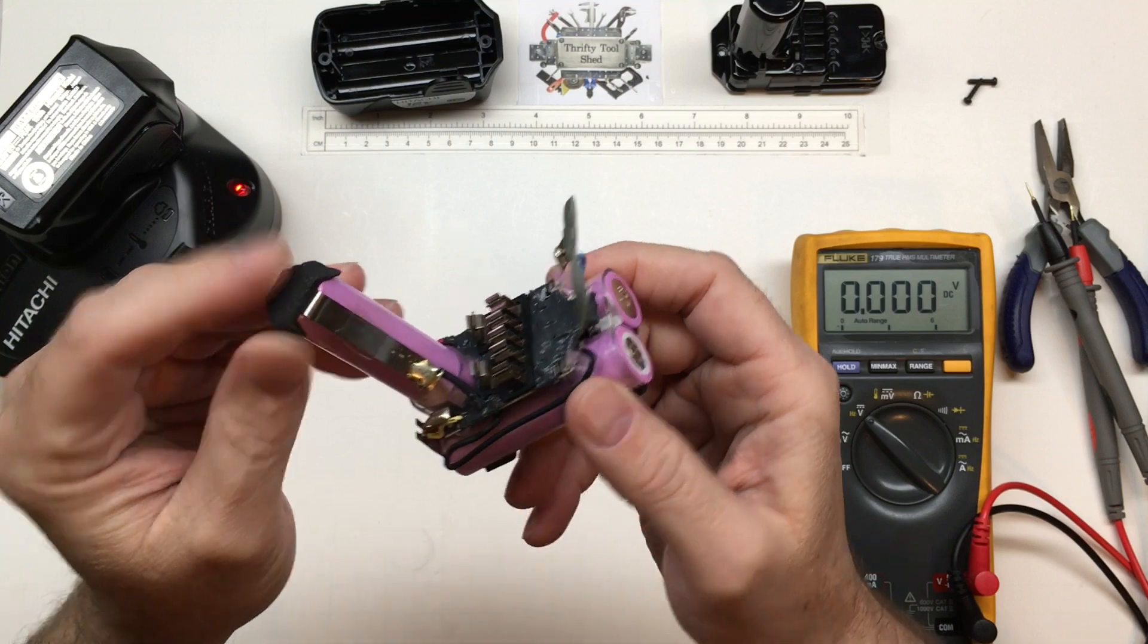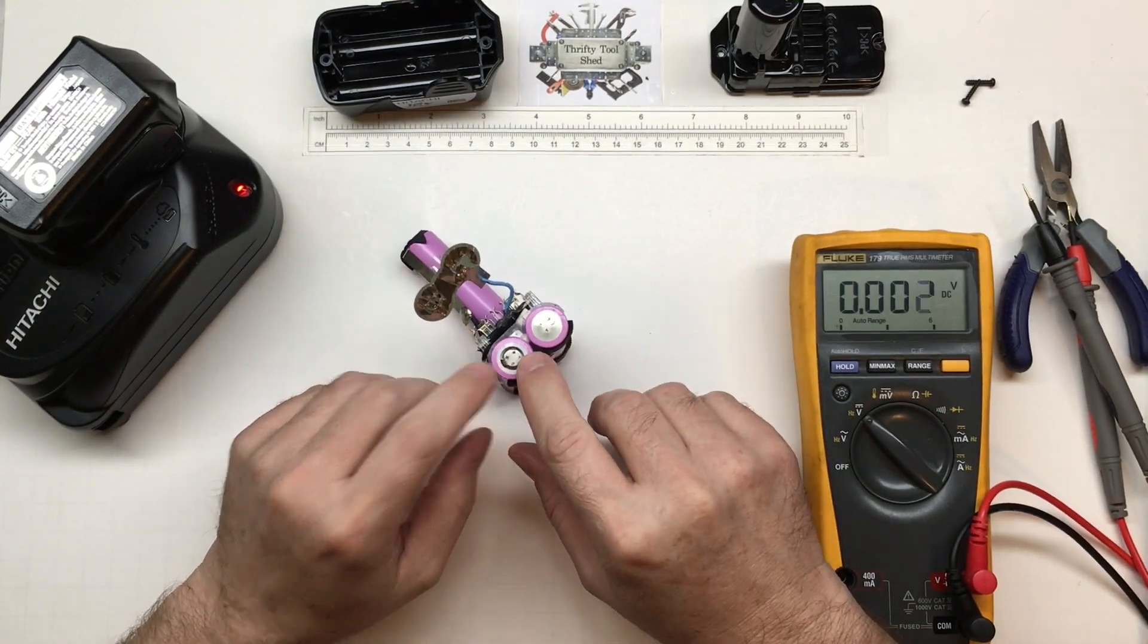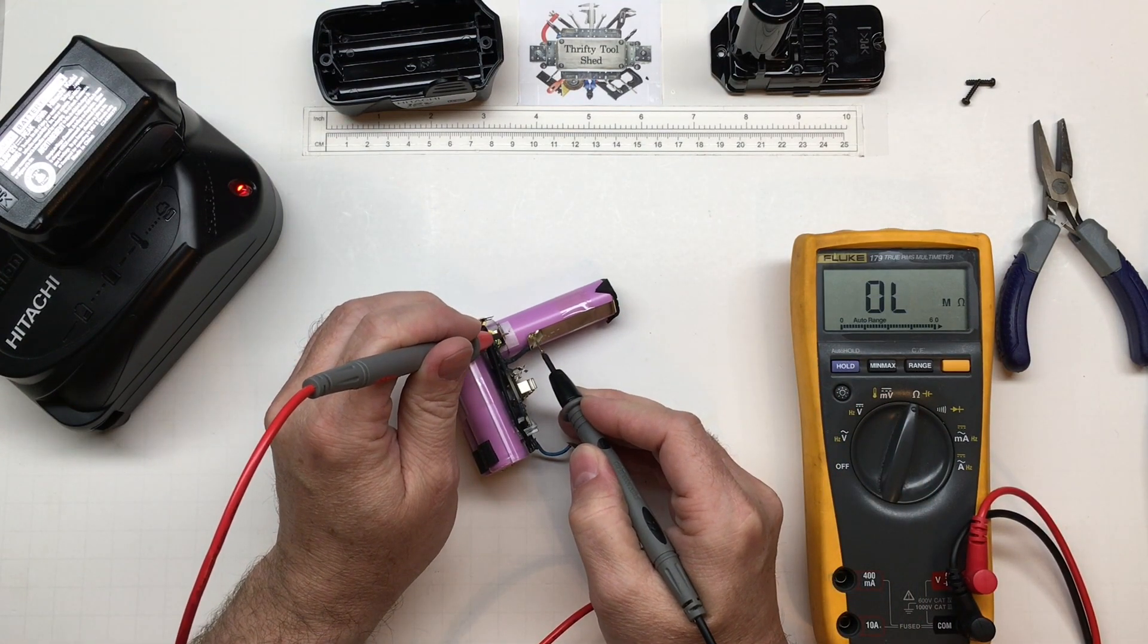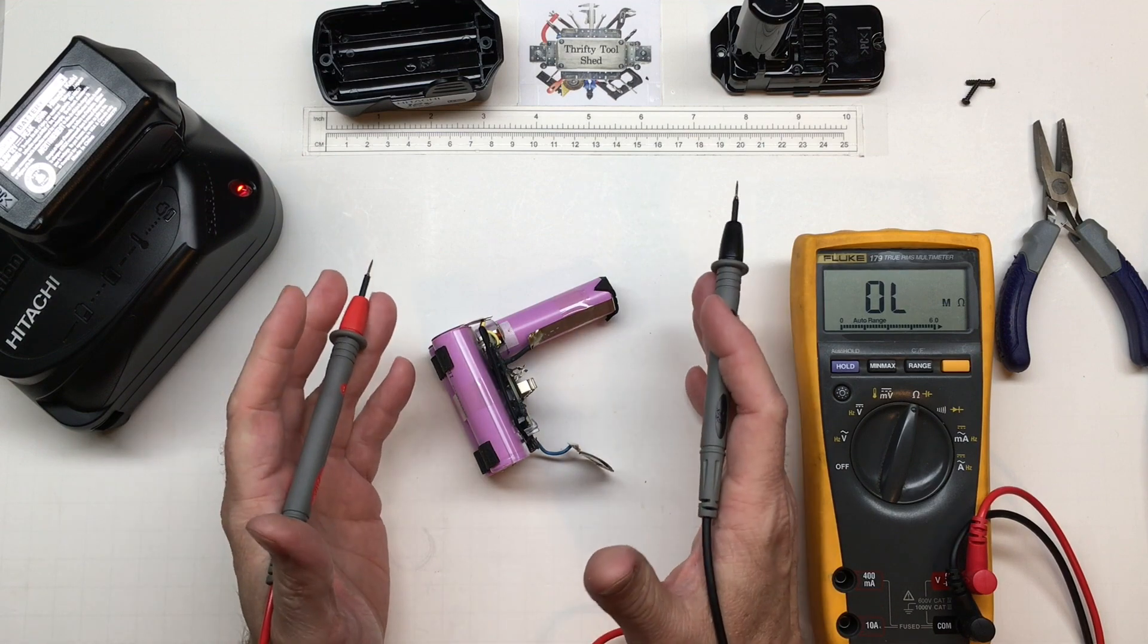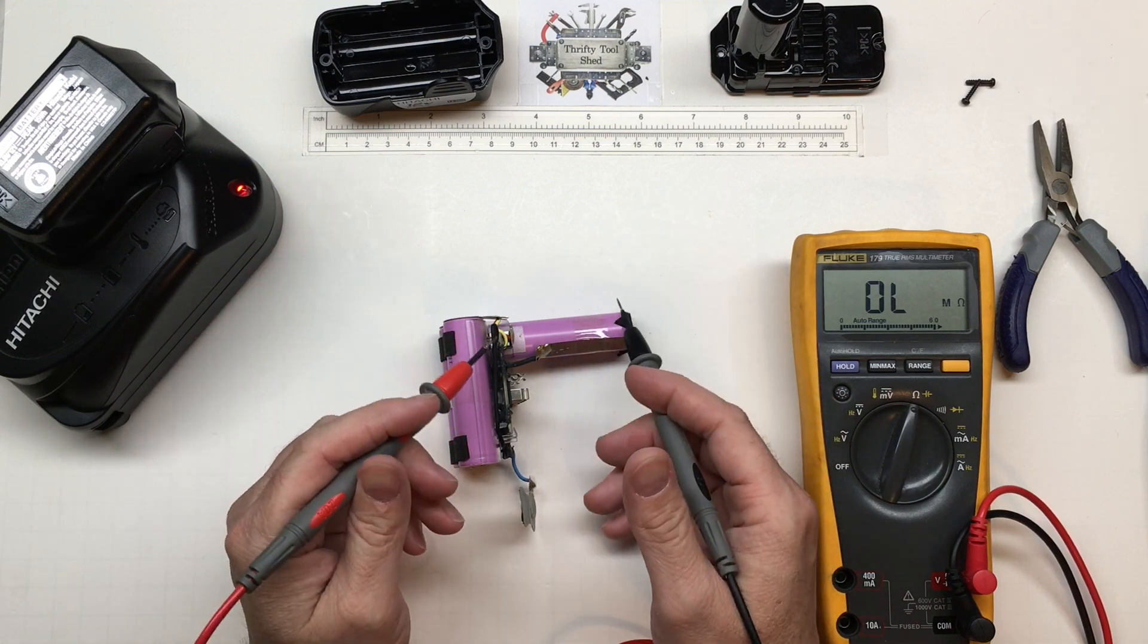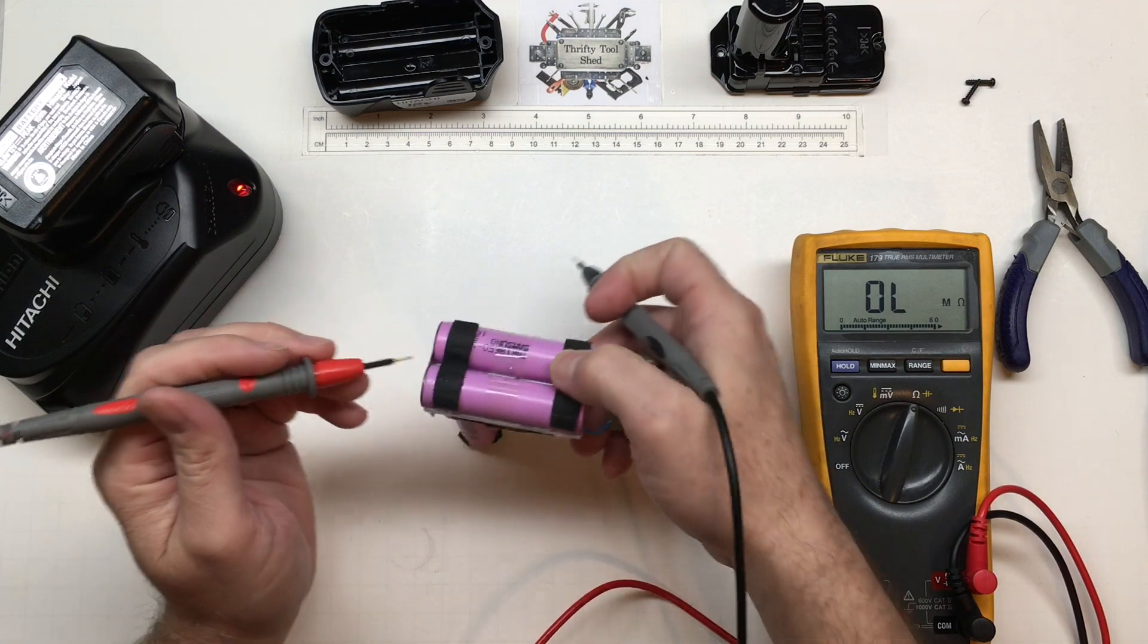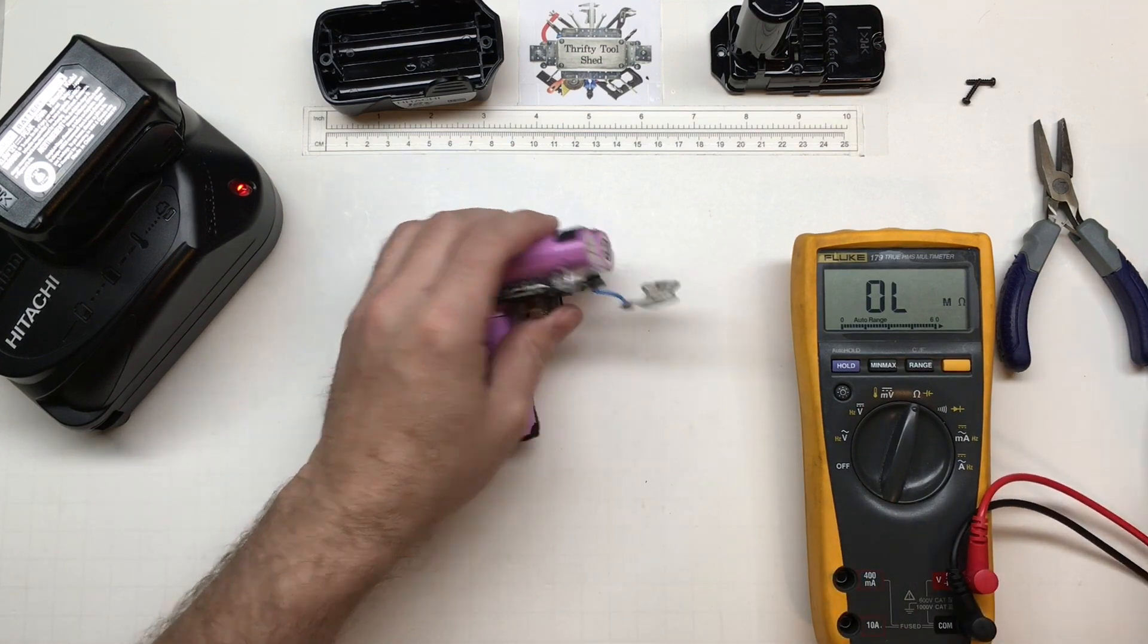One thing we can try, I definitely never recommend it, but we can check and see since it is zero volts. I also checked off camera, not only zero volts, but if you go to ohm it, you see this: it's open. Probably most of my videos I've actually showed the cell actually becoming shorted causing the issue in a pack when they're in series. But when we see it's almost exactly zero volts and when you ohm it, it's in the mega ohms or completely open, that kind of tells me that the CID or the current interrupt device is in some of these packs. I think some of the Samsung packs have it.